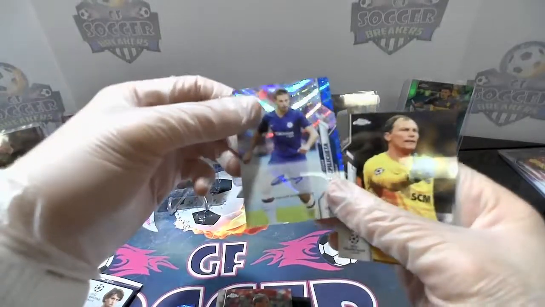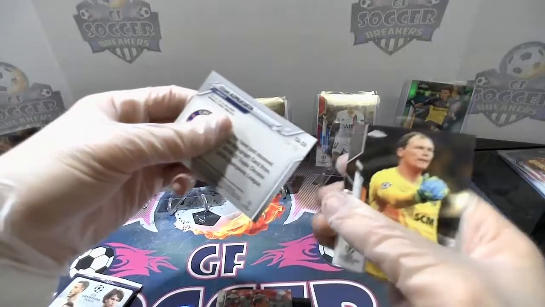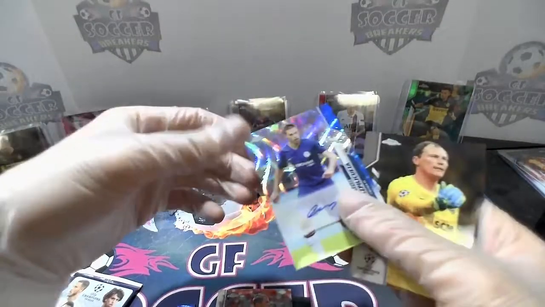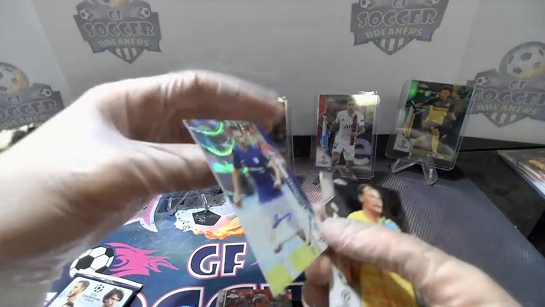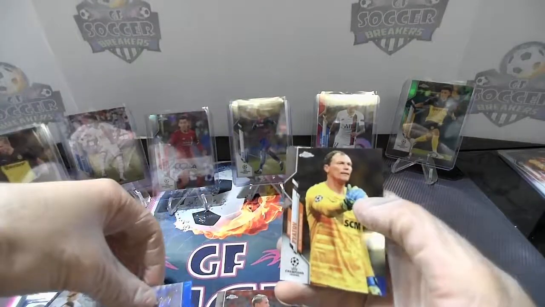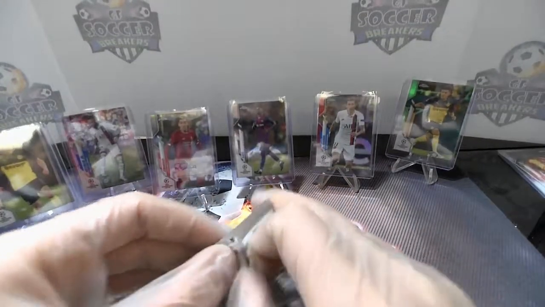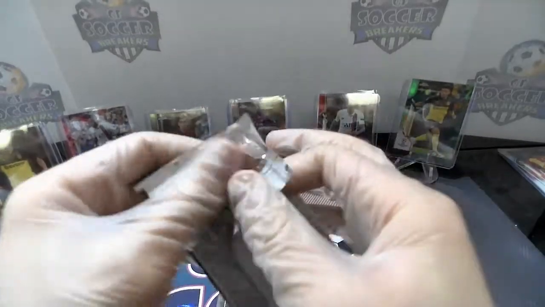Oh, there's your signature. Wow, Chelsea. Azpilicueta. Out of 75. Nice. A blue. That's not bad at all. Chelsea's doing really well in this one. Sorry, guys. No Cristiano Ronaldo auto.